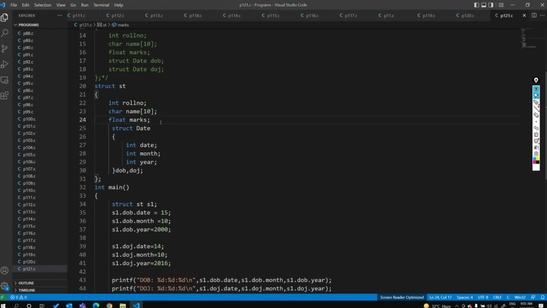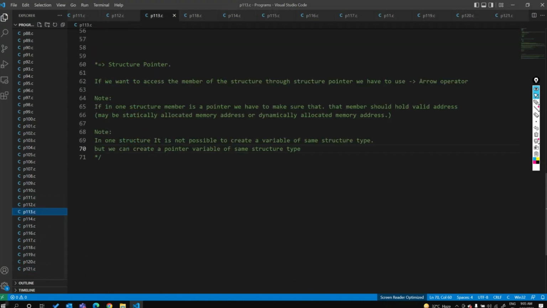That is possible. For example, inside struct st, we cannot write struct st s1, where s1 is my variable name. This is not possible, but this is possible: struct st star s1, a pointer. This pointer is called a self-referential structure.